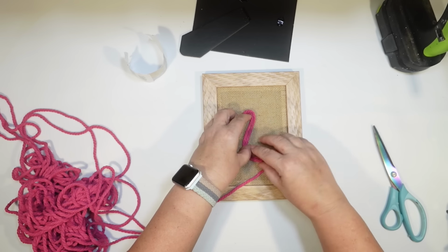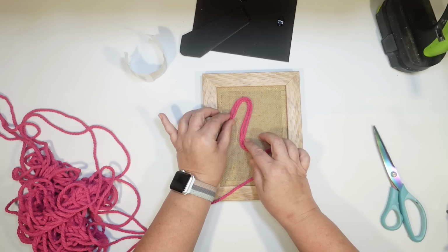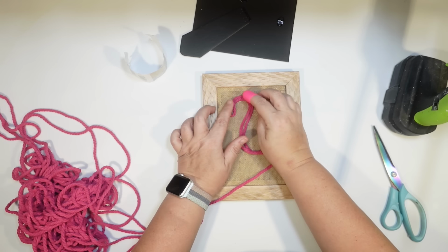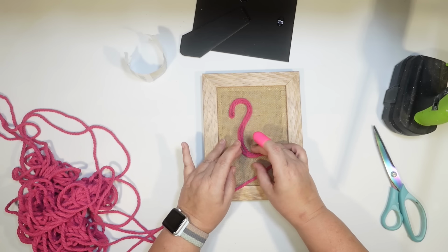I'm going to double it up. So I kind of folded it in half. That's going to be the beak of the flamingo and then the head, neck coming down. And this is going to be the beginning structure. So I'm going to take it piece by piece. Since I'm doubling it up, I can use my regular hot glue gun here.